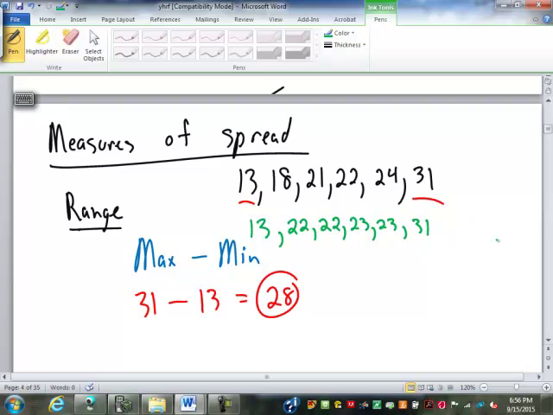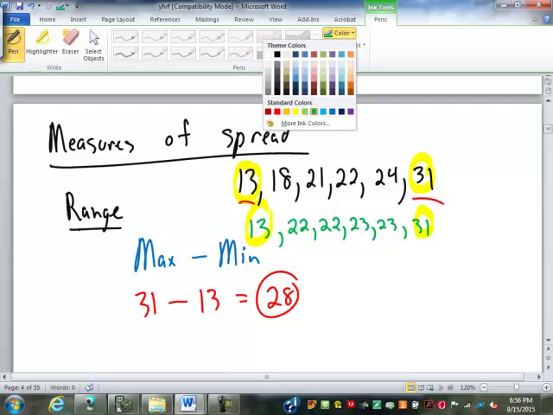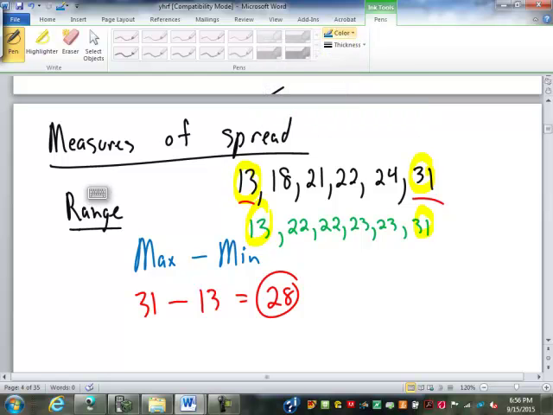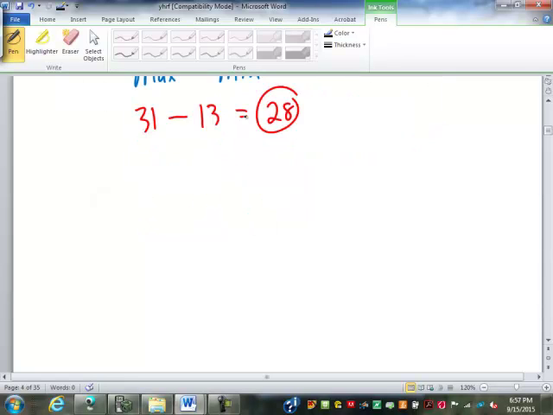Looking at this set of numbers here, even though they have exactly the same range, they both go from 13 up to 31, I would argue that the black line here is much more spread out than the green line, because these are pretty highly concentrated in the center there. So the range is not a great estimate of spread. It's quick, and it works if you compare two sets that are radically different. But if they're close like this, if they have the same range, we need something more to distinguish between them. And what we generally use is something called the standard deviation.